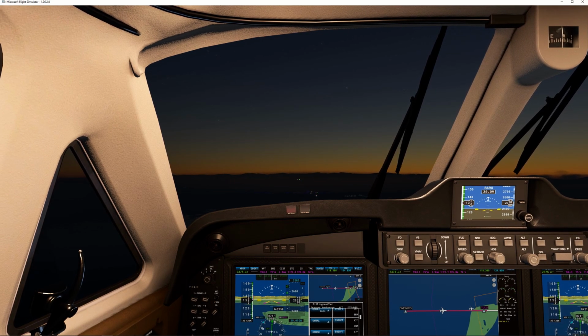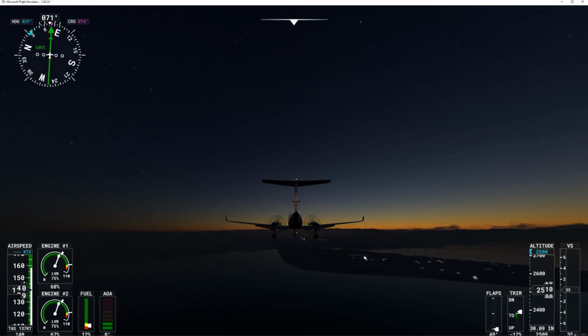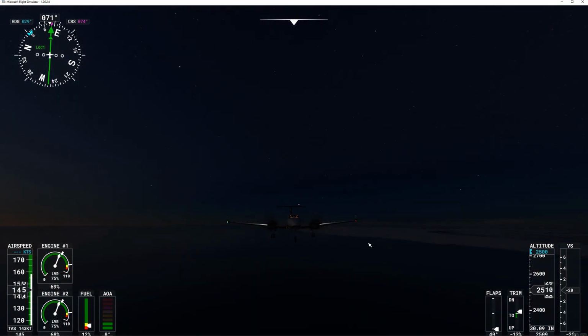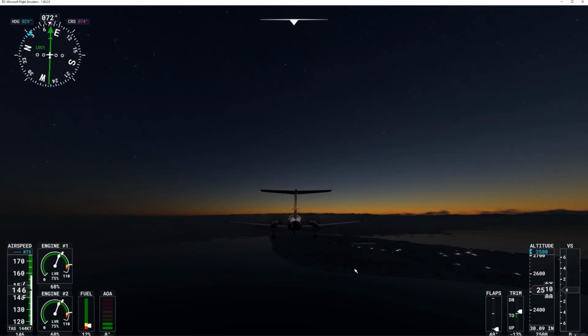Just go outside for a second. See what we're looking at. Full flaps, landing gear down. Landing lights are on. We're coming in pretty good here.